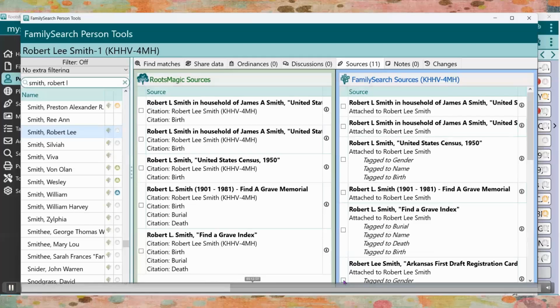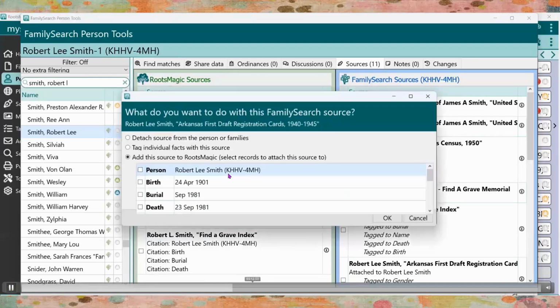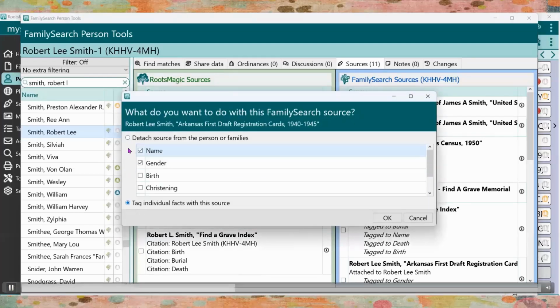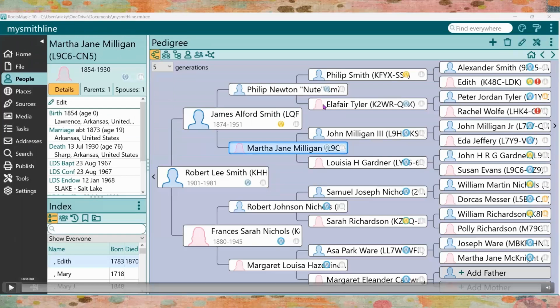And we're going to just continue through this. So anyway, you can see this is a really easy way that you can create a new file from Family Search and share that information back and forth as you do your research.